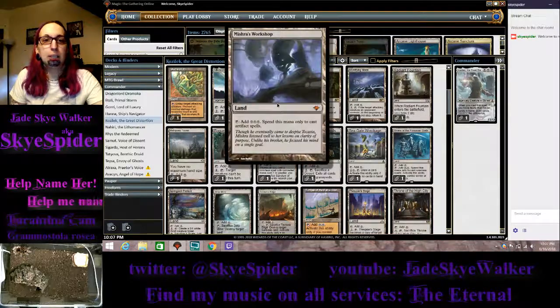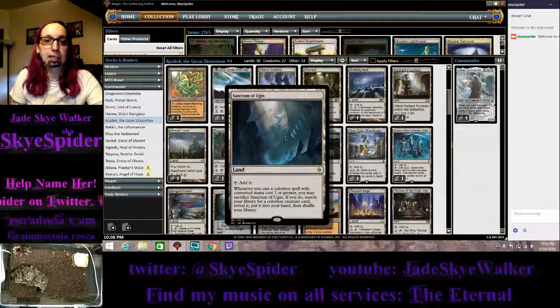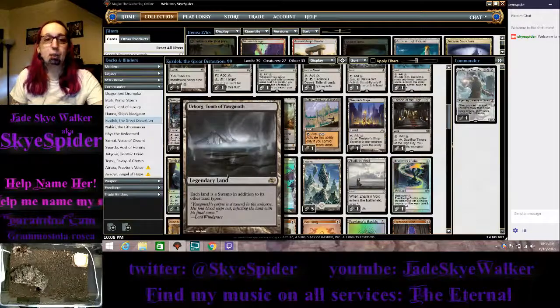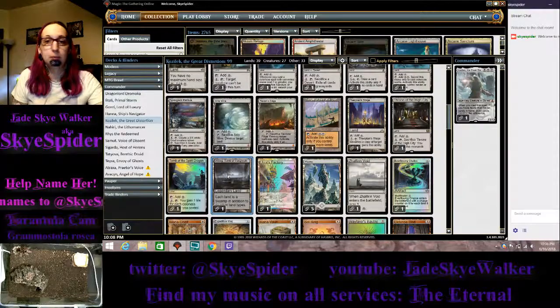Mishra's Workshop is in here. A little risky because Eldrazi aren't artifacts, but I'll get to that in a minute here. Sanctum of Ugin's kind of nice. If you don't need the land, you can fetch out a creature with it. All of our lands kind of do things, which is nice. And then for those lands that aren't going to produce mana for Eldrazi, we've got Urborg in here. So it takes care of a lot of the problems.